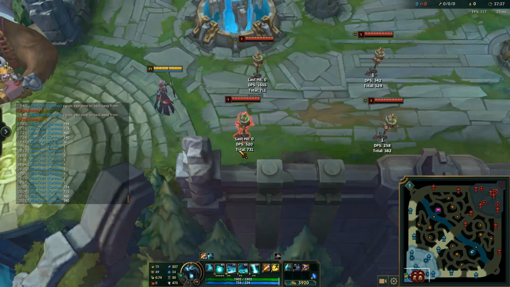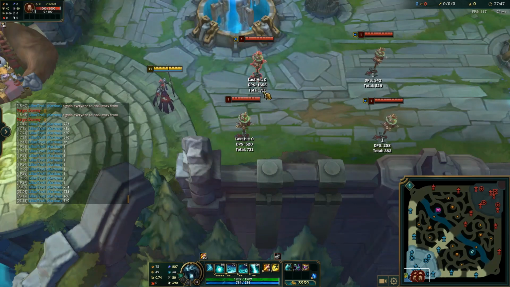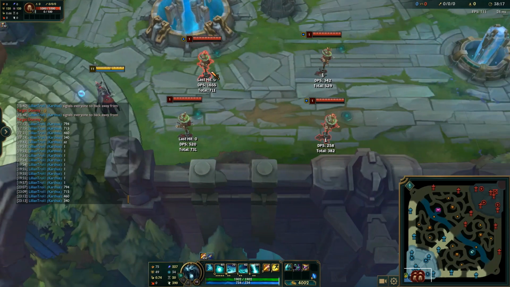So on the weakest dummy, the Ludens is outperforming by a lot, and this dummy has no MR. On the second dummy, the Night Harvester did 711 and Ludens did 715, so it's about the same. They have 40 MR, and in the 70 and 120 case, the Night Harvester is outperforming by quite a large margin. It's doing 60 more damage here and 40 more damage here. The higher this MR value gets, the better the Ludens will eventually get.